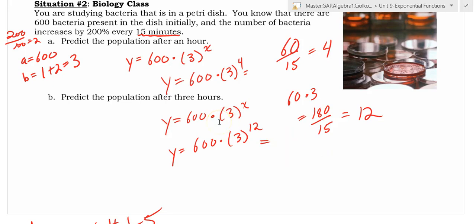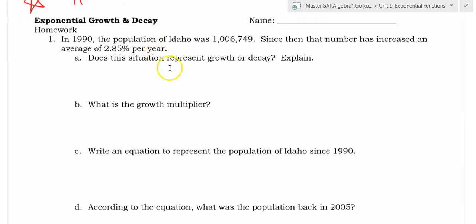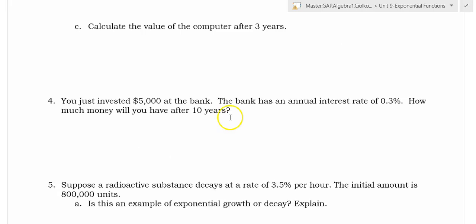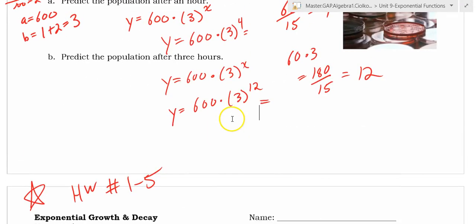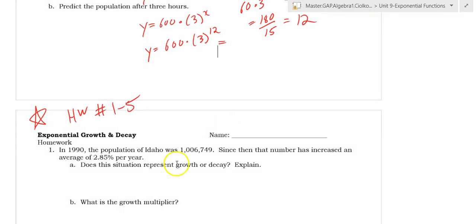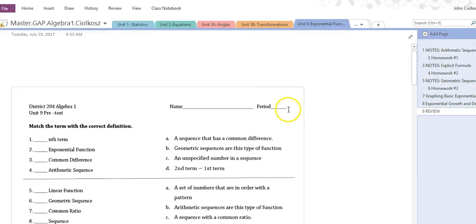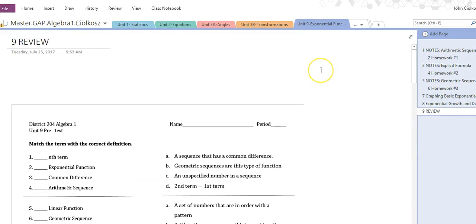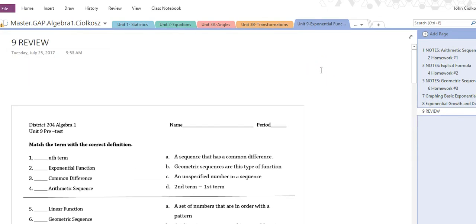So to finish up your practice for this unit, what you guys are going to be working on, as I said earlier, are the numbers 1 through 5. Take your time on these. Go slow. Make sure you're asking if you need help with anything. Pay attention to whether they're growth or decay. Once you've completed that, the last thing you have to do for this unit is complete the review. We're looking at all these questions. And when you're done, again, check it in with me. And then the last thing you got to do is go ahead and let's pass that unit exam.